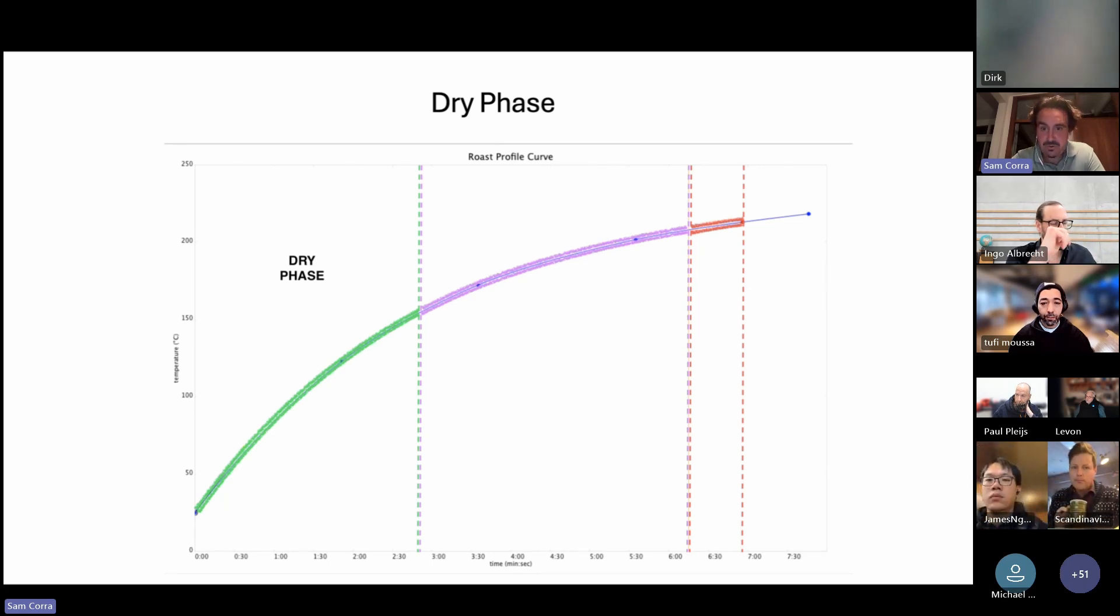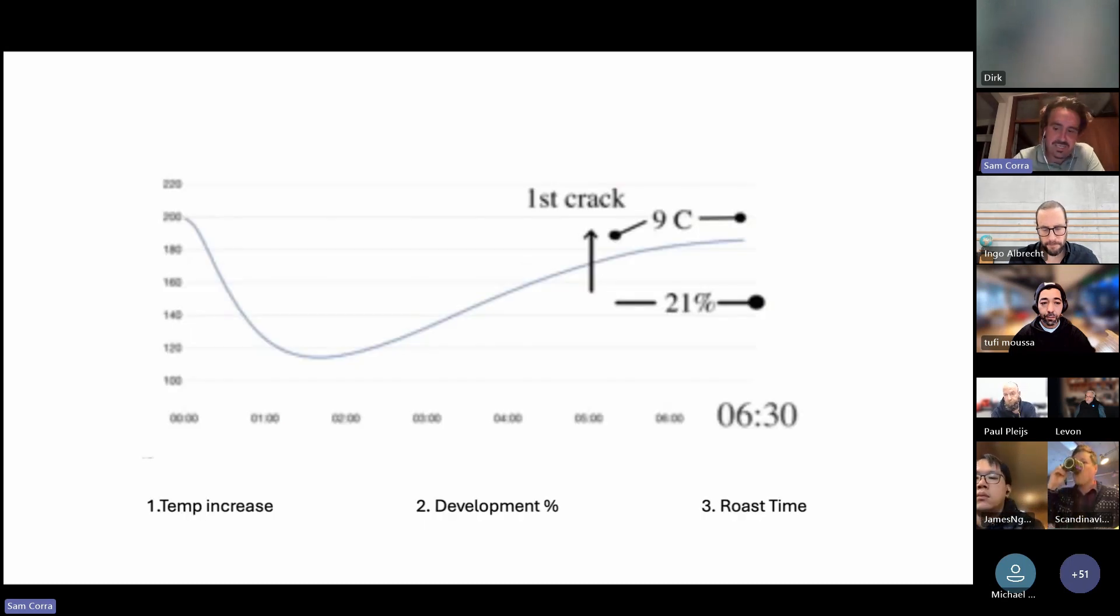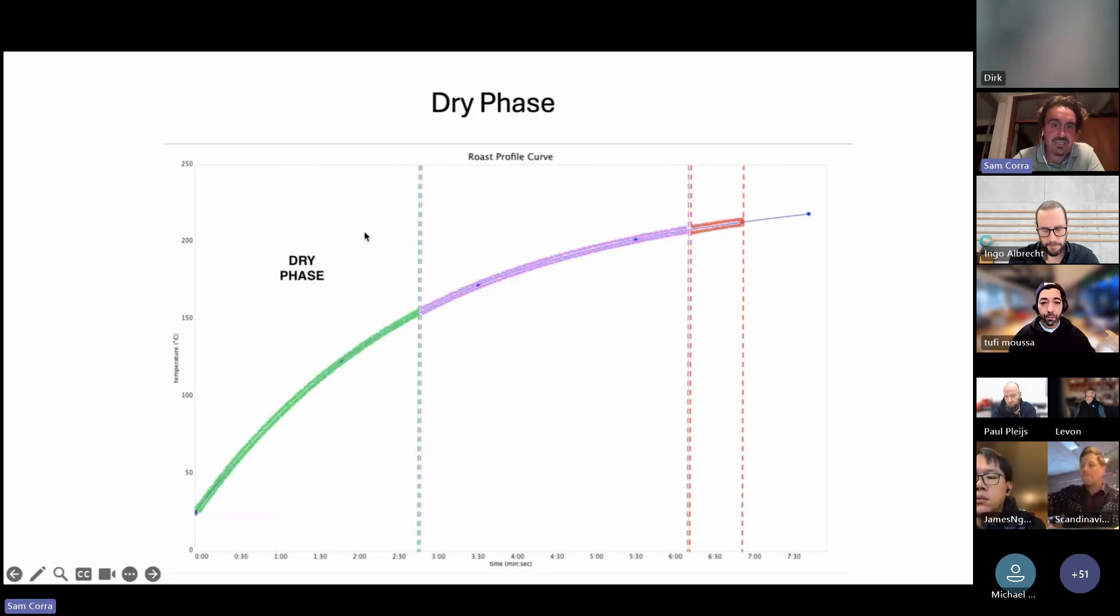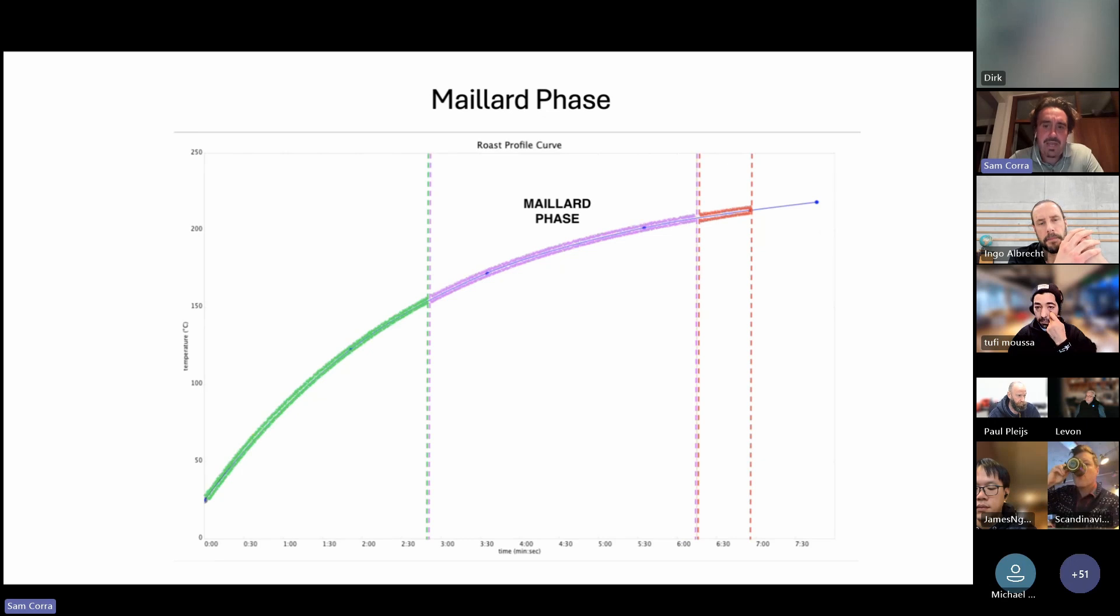You can be like, cool, I can see on the Link system that around two minutes, 33 on this particular profile is when we start to see it go from that greenish color, it's lost its moisture, it's turning to straw. You can start to see whether you're tracking on a good plan when it comes to the production based on how that's matching or directly translating. Same thing about that Maillard phase. On the system there's a CC logging element you can put on it that will allow you to time out and see the percentage of the roast or the amount of time you spend from the start or finish of dry phase.